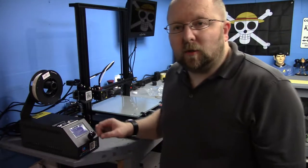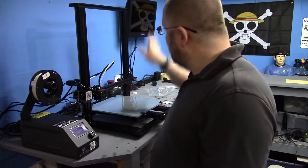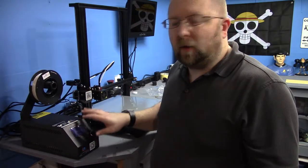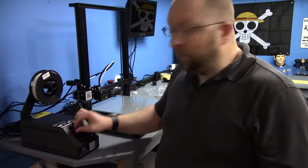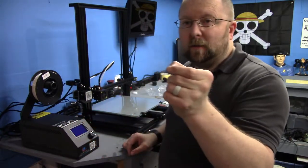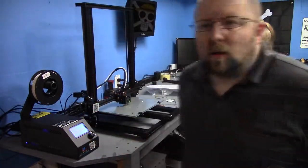Okay, moment of truth. Got everything, as far as I can tell, hooked up. Got a roll of PLA available. I'm going to go ahead and peel off the screen protector. Now it's official. Okay, I think I got the bed leveled. So I'm going to see if I can find an STL file. We're going to try to print a little dog for her if I can find one, just something simple, and see if we can get this going.